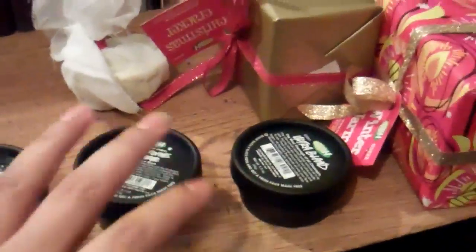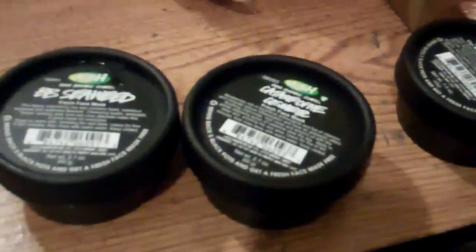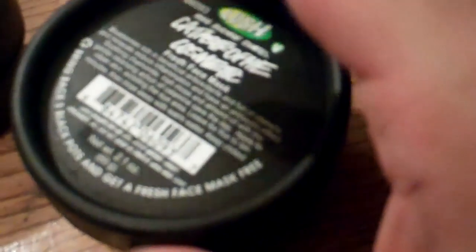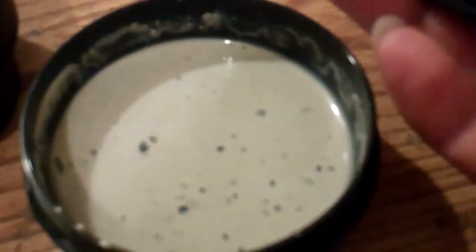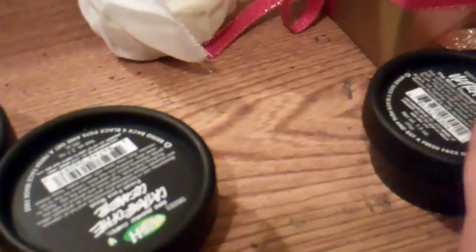This is pretty much what I got. I got a couple fresh faces and a couple of the Christmas boxes, but since these need to go in the refrigerator, I'm going to do these two first real quick. I got the BBC weed — that was the stuff that was on my face a second ago, which was really awesome. Here's the Catastrophic Cosmetic. It's a lot of blueberry. It has this really runny thing on top, but inside of it is the actual mud. Basically these are my face masks — I'm going to put these in the refrigerator right now, so I'll be right back so we can look at and open the new stuff.